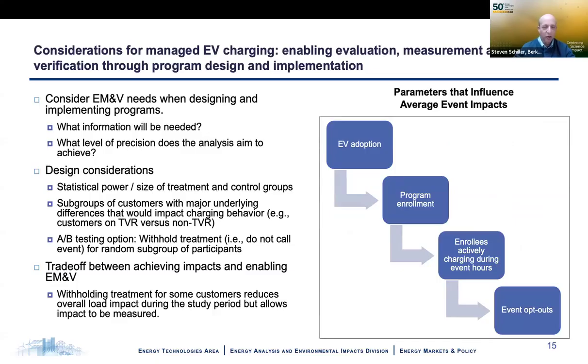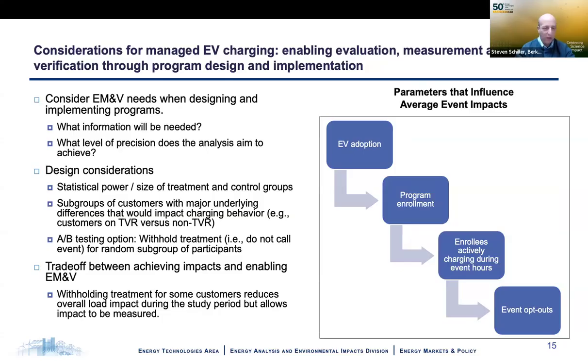So some considerations as you're putting together the program itself: what are your evaluation needs going to be, and your ongoing benefit cost analysis? Look at what information is going to be needed to do your long-term benefit cost analysis. That analysis is going to be based on what the impacts are, the timing of those impacts, how many people participate, and what the energy costs are, both to the consumer and to the system during the times of charging or not charging, for not only the actual program, but for that counterfactual baseline.